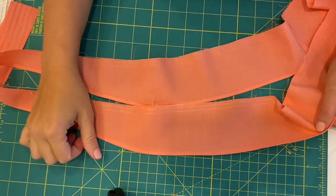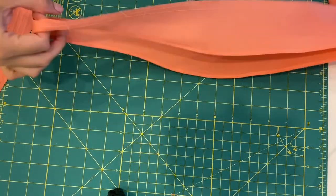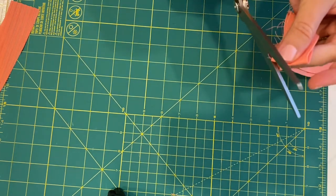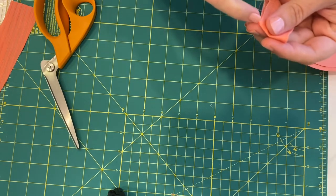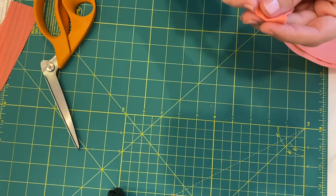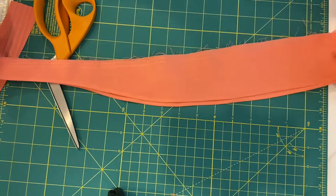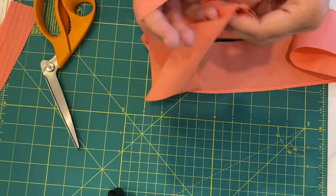Now that I have the ruffle hemmed and the gathering stitches sewn, I'm going to find the center point of the ruffle and cut a little snip there. Actually, if you make a little triangle, it's easier to see once you have everything gathered, just in case. If there's just a little slit, it can be hard to see, especially if this unravels any while you're gathering. And then I'm also going to find the quarter point.